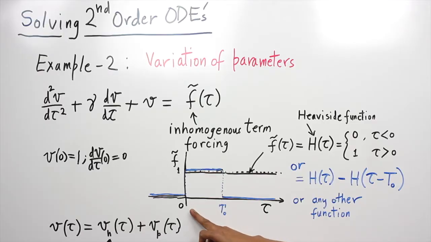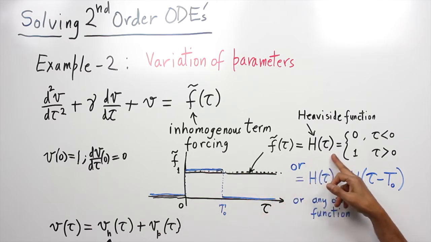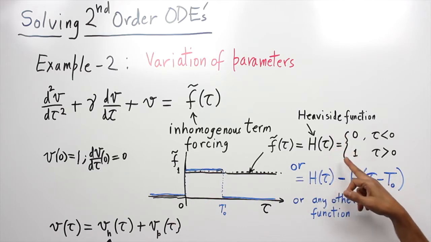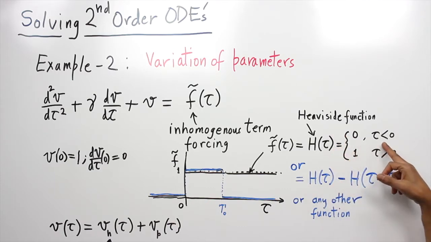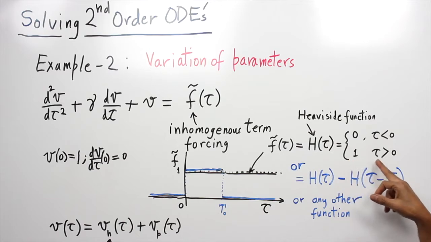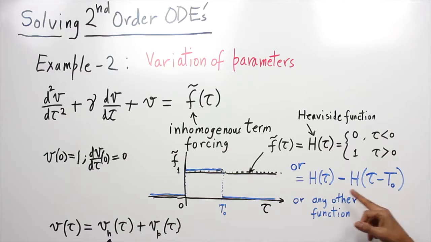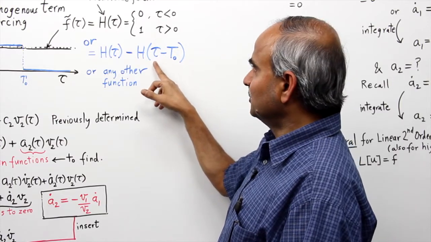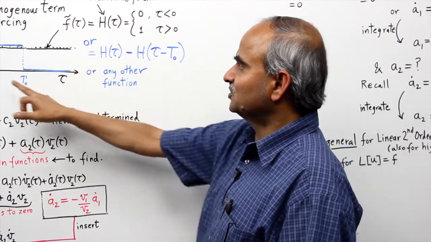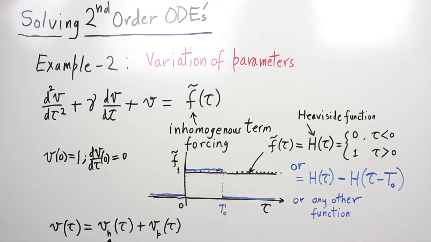So for these cases, we can mathematically describe these functions. If it is a function which is turned on and becomes unity at time t equal to 0, that function is a step function, a unit step function, also called a Heaviside function. It takes on the value 0 when t is negative. It takes on the value 1 when tau is positive. And this is a composition of two Heaviside functions, or two step functions, one positive step function, one negative step function. The negative step function starts at tau equals t0, and so overall it results in this blue function which has a finite duration of length t0.